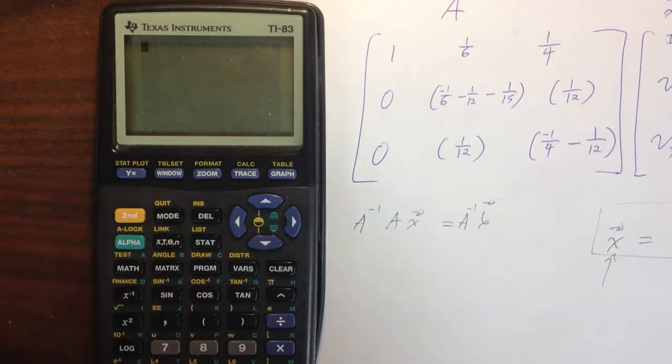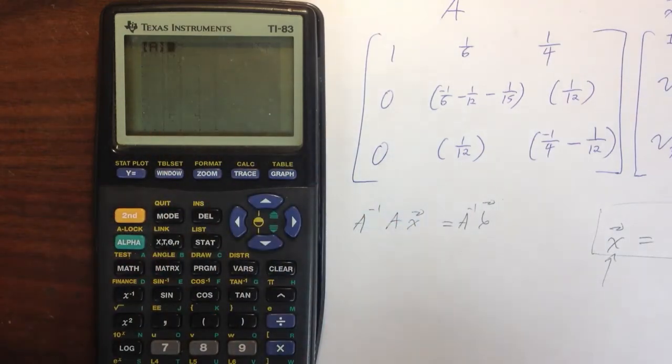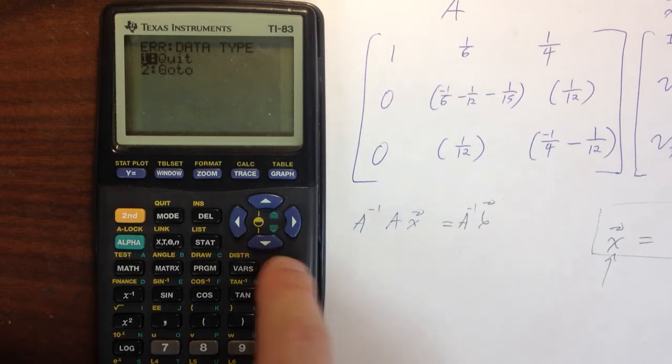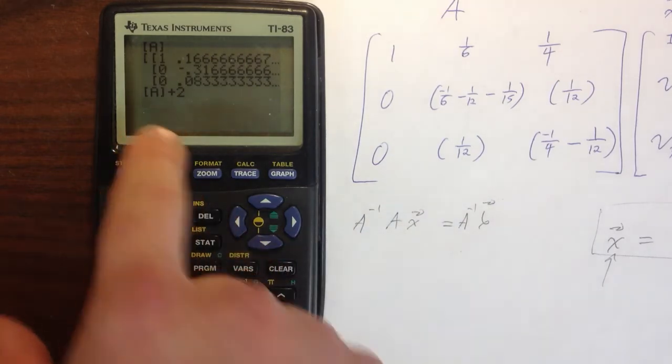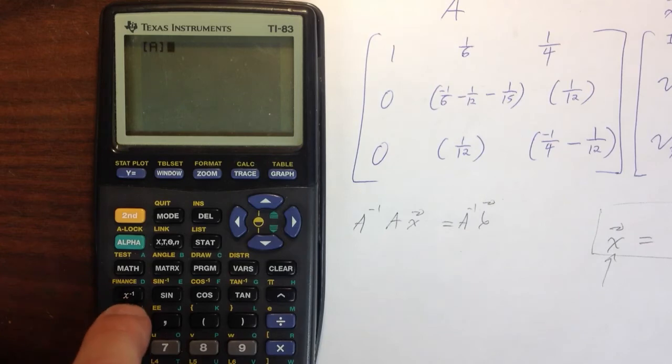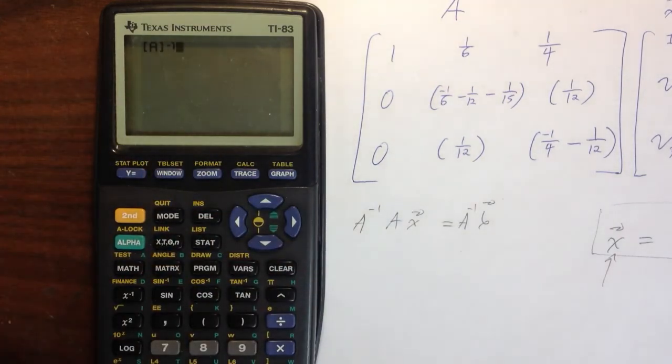Now I can second quit out of this. If I wanted to print out my A matrix or do stuff to my A matrix, I can go into my matrix menu again. Under names, I just select the first option for A matrix. If I hit enter, it will print out that A matrix. I can do different operations with it. The most important one is going to be if I grab my matrix A and I want to invert it, I hit this invert X to the minus 1 button. So I raise A to the minus 1 power. That basically means I'm going to invert my matrix A. And this is what I get for my inverse.